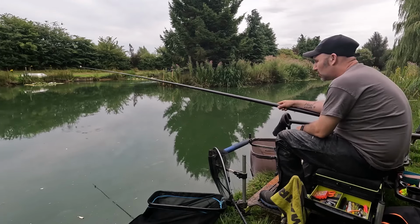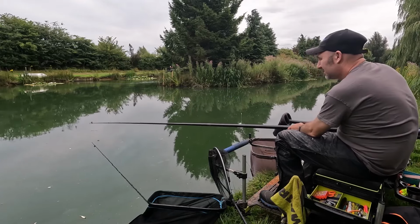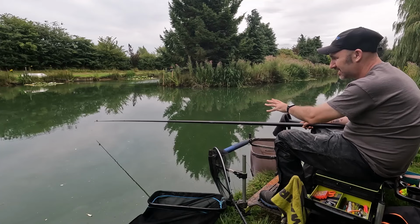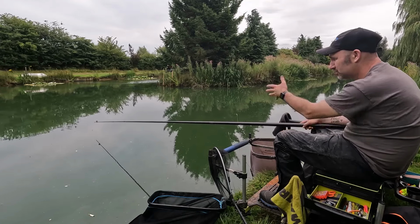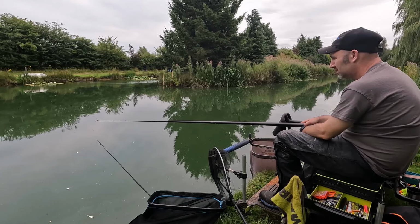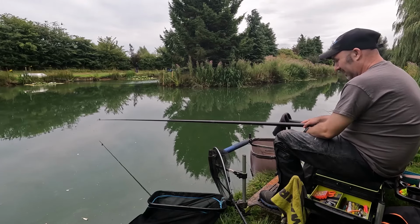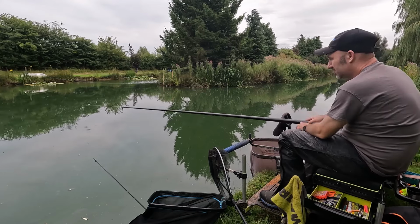So I'm just going to concentrate on this short line. I put some pellets in, and I've also replumbed my paste rig. So if any carp do move in here, because they can, as I mentioned before, in autumn and winter you get carp come in on this 2+2 line. But I'd have some fun trying to get it in with this gear and these weeds. It's really slowed down, but I am still getting the odd roach, and they're a decent stamp.